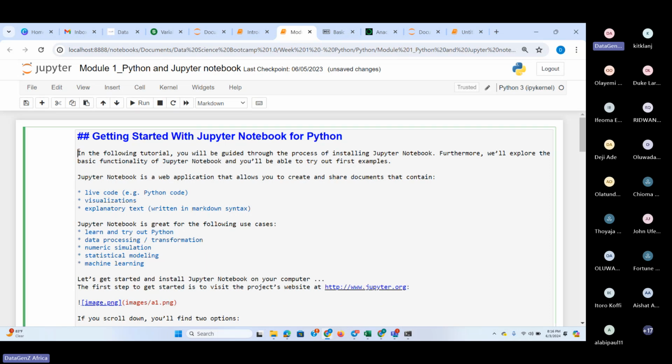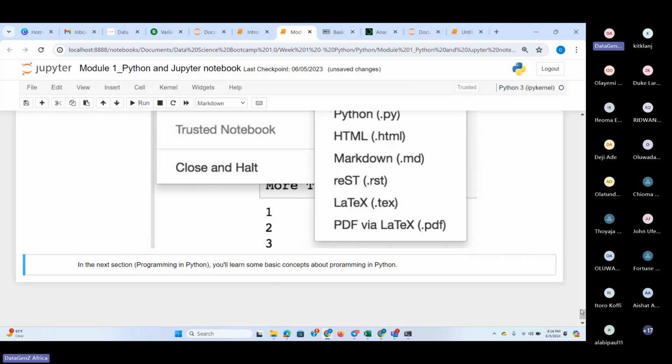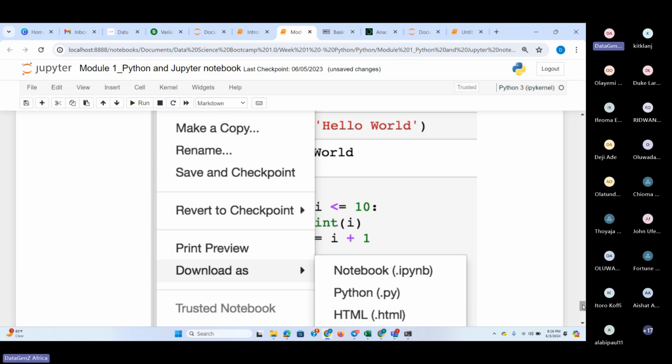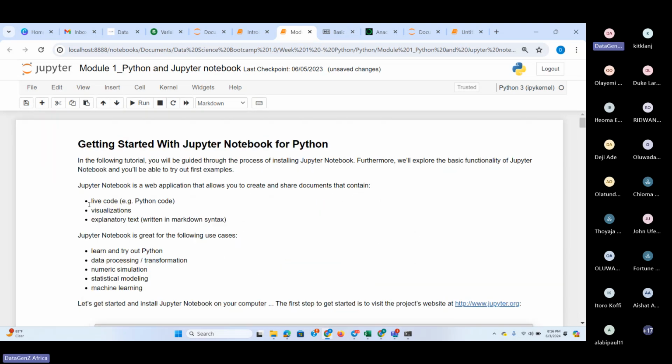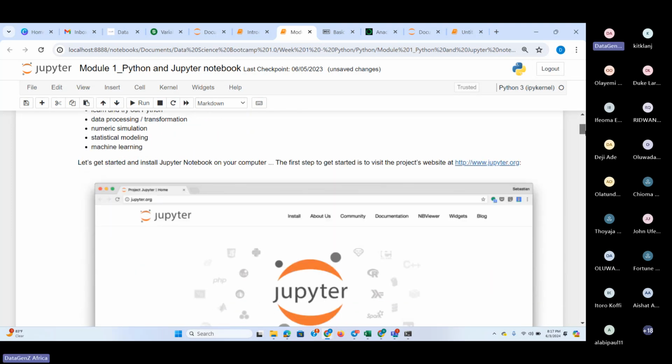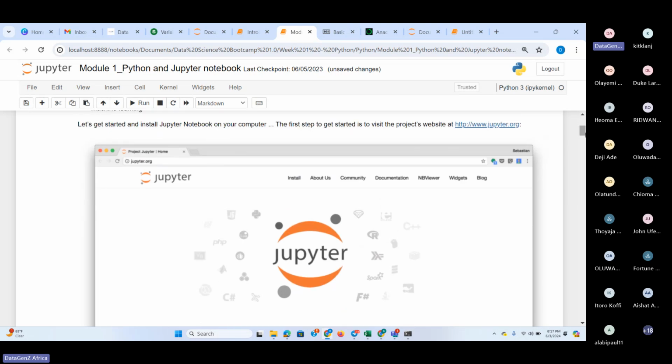Then if you just want to write an ordinary text element, you could use just your normal write up. Then if you want to do a bullet, you could use the star. So we have all of these codes in Markdown. By the time I load it, you can see it's well formatted here. So having this Markdown helps you to easily present your ideas to your audience.